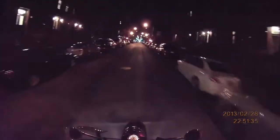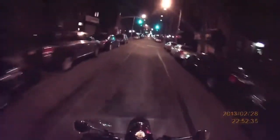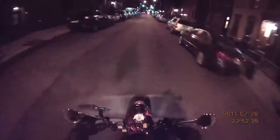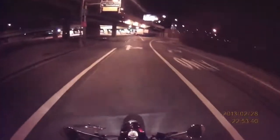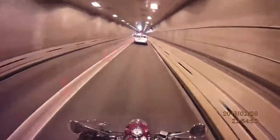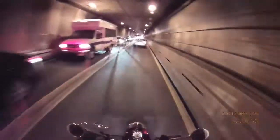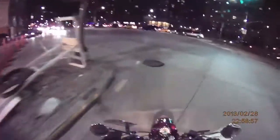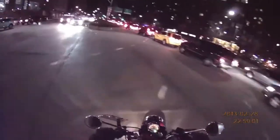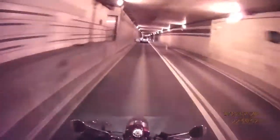The big bike-related excitement today is that I installed these USB electrical outlets on the handlebar, so I can plug in the camera and iPhone or things like that and charge them while I ride, which is very convenient because I'm constantly running the camera down on long rides. I bought the power pack for the camera so that makes it possible to run right off the power pack, allegedly for up to 20 hours, but I'd like to be able to draw power directly off the bike. There's a 2-amp and a 1-amp outlet, which in theory will charge anything, even an iPad. I haven't tested that, but it charges my iPhone just fine.